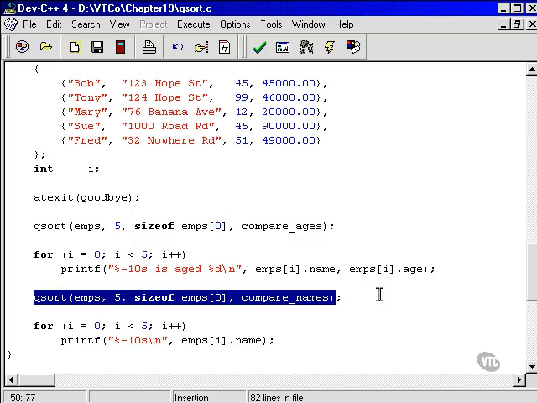So what I'm suggesting is that you write reusable code whenever you can, rather than restricting yourself to just dealing with CDs or bananas or whatever it is your program happens to work with. See if you can rewrite the functions that you're writing in such a way that they'll work with anything. And if they work with anything, you can stick them in a library and use them for your next project, which means it's going to take half the amount of time to write your next project as it did to write your project if you didn't use reusable code. Let's go and have some quick words now on generic code. That'll be the next module.